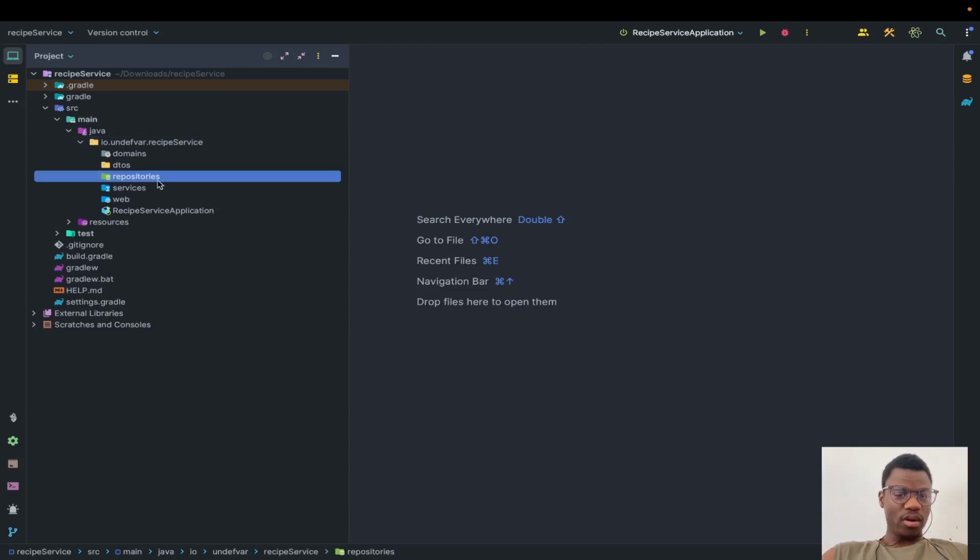We may create other packages later as we need them. For now, these ones are okay. Next, we're going to start creating our entities and start writing some code. But before we do that, we want to introduce Lombok and Mapstruct in the project. So we will do that next.